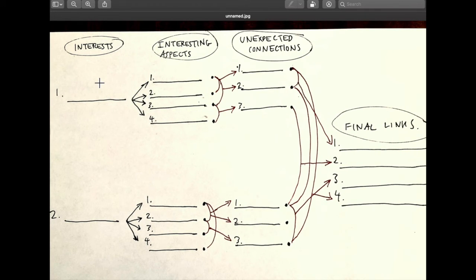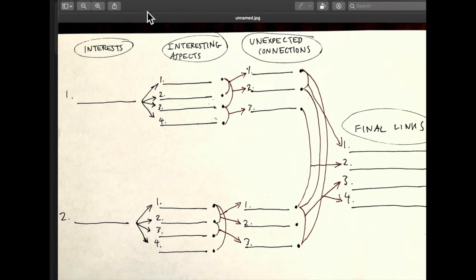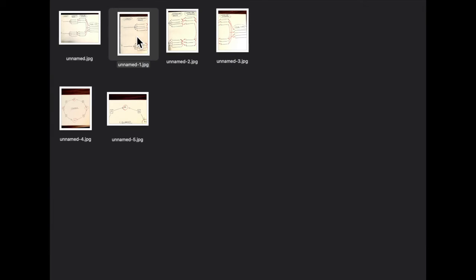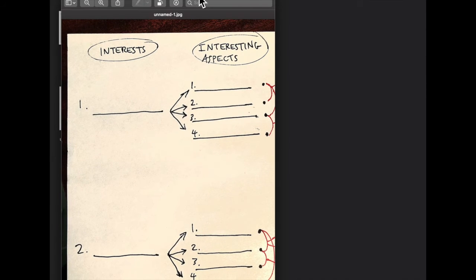There we go. This is what I call brainstorming your interests. So what you'll do here is come up with two topics that you're interested in. And hopefully we all have a few things that we find interesting and that we kind of follow out there in the world. It can be any two things you're interested in. And then the next phase of the process is, okay, so we have our two interests, and then note down four interesting aspects for each interest.